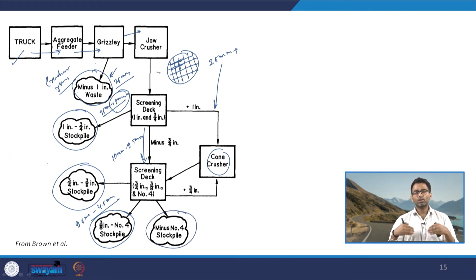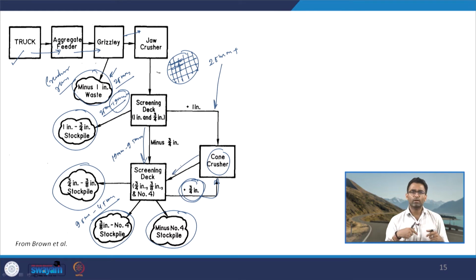So, we can create the number of stockpiles depending on the desired criteria. More stockpiles can be created, even fewer stockpiles can be created. But if more stockpiles are created, there will be more control during the mix design process. The materials which are larger than 19 mm are again sent to the cone crusher to further reduce the size, and again the process of screening will take place.